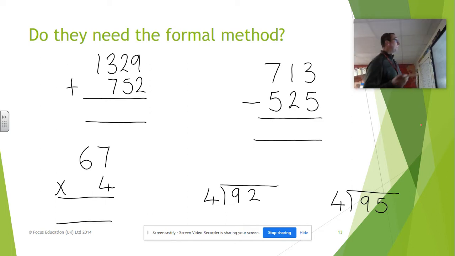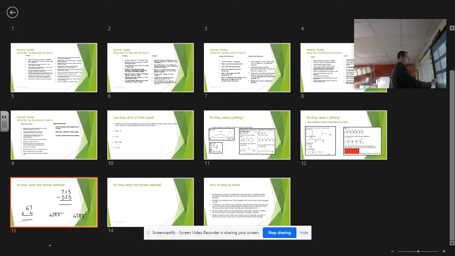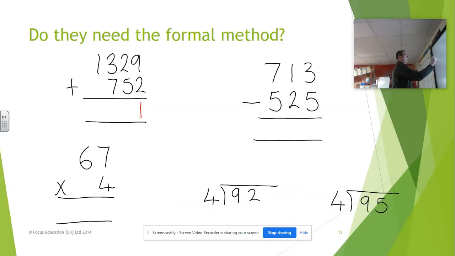The first one, formal addition. So these are more like the methods that you might remember from school. So 9 add 2 is 11. We put the 1 there. Let's see if I can get my pen to work. There we go. Put the 1 there. And we carry the 10 over into the tens column. So now we've got 20 and 50, which is 70. Add my 1, which is 80. 300 and 700, which is 1,000, or 3 and 7 is 10. Put your 0 there. Exchange into the next column. 1 add 1 is 2.